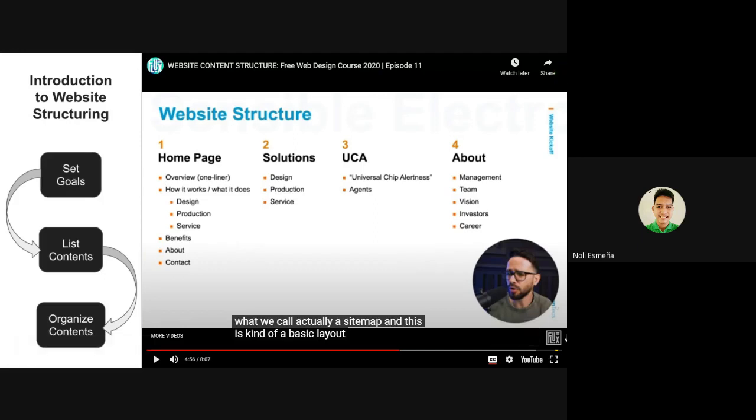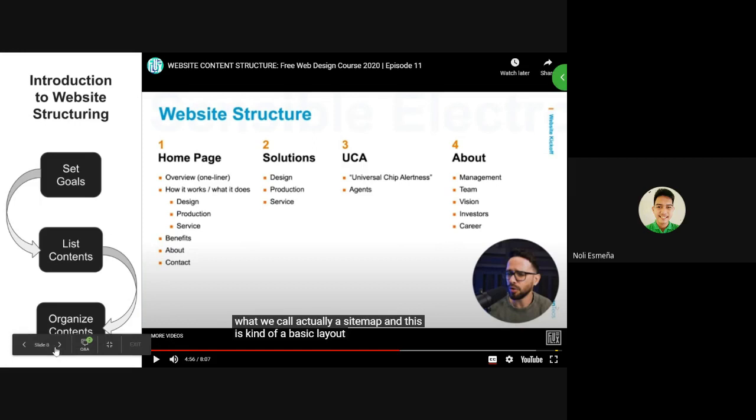Pwede kayo magpatulong sa akin kung gusto ninyo. Tawag kayo sa Messenger, basta wala tayong masyadong ginagawa. Pwede ko kayong tulungan ayusin yung structure ninyo. Kung may gusto akong i-suggest, ganyan. Pwede nyo i-send sa akin. Kung nakagawa na kayo ng ganito, pwede nyo na i-finalize yung website ninyo. Pwede nyo na siyang i-develop.